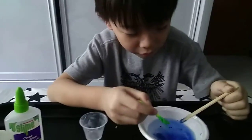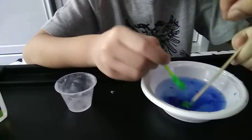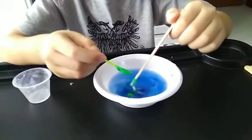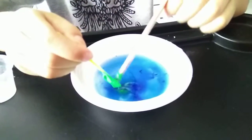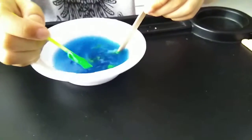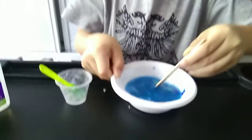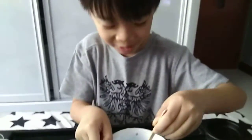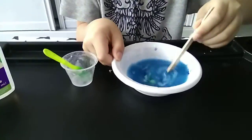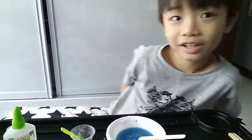Okay, so now we're going to add green into the blue mixture. We're just going to try two colors and see how it works. So now we got to stir up everything. You got to mix everything up properly, everything well. It looks so bad. It looks weird, the color, but okay, we're going to mix it well, then we come back.